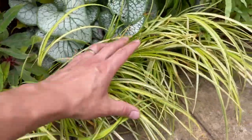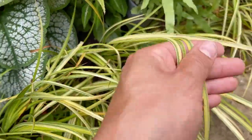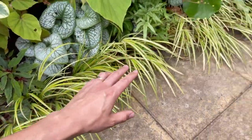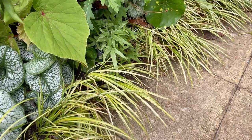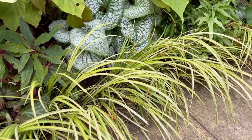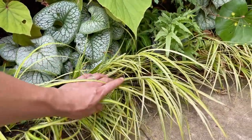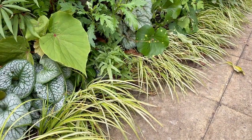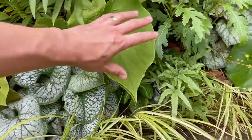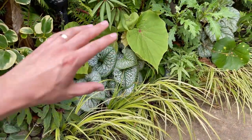First up is this grass-like perennial that I grow as an edge across this whole border. It's a beautiful golden variegated leaf plant called Acorus gramineus, and this is a cultivar called Ogon. This started life as one clump and over the past three or four years I've been dividing it and spreading it across this border — it makes a really attractive edging plant. Because it's evergreen, when herbaceous plants like the Brunnera and my begonias die away, this grass maintains interest and structure all the way across the border.